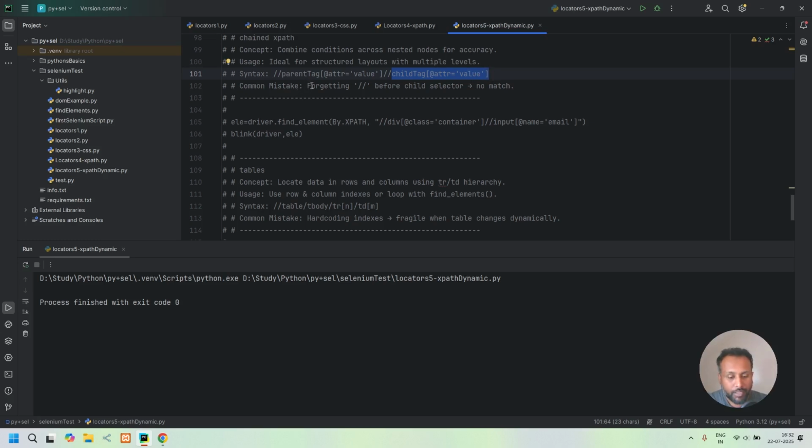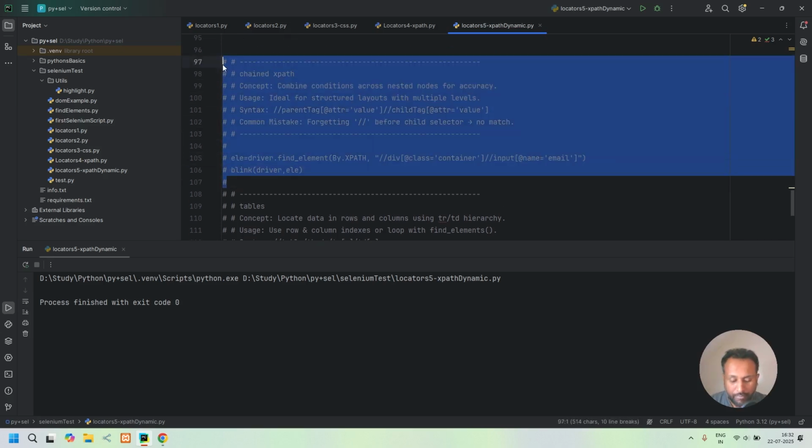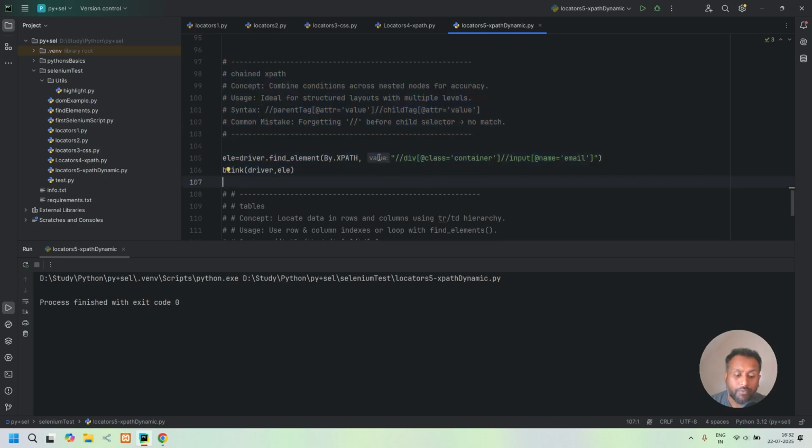The advantage of doing this is, in our previous example, if you have 10 forms and all 10 forms have the same ID or name, and you just pass a child tag where you have set the name as email, say email is the example that we have used here. If you have email in all of the forms and you just give this particular input, it's just going to enter the first one. Or you have to use a different approach. You have to find all the elements and then select whichever element you want to enter, right?